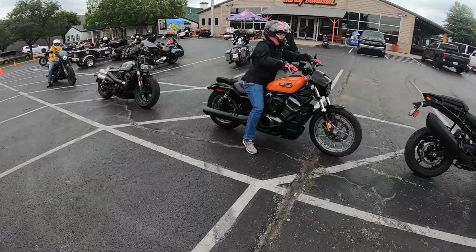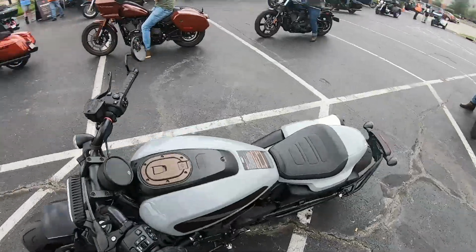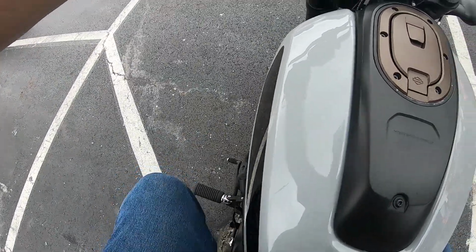Try the Sportster S now, heaven. I think I like the more modern. That's just me. But how do you start this? Oh gosh, how do you? This kickstand though is hard to get to.